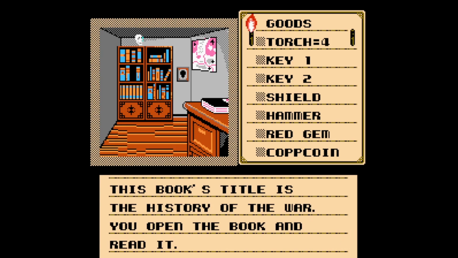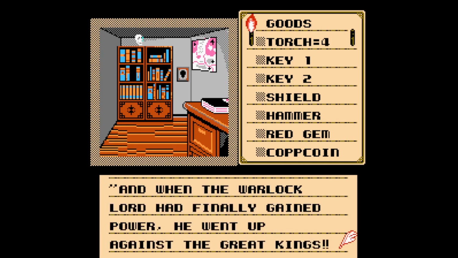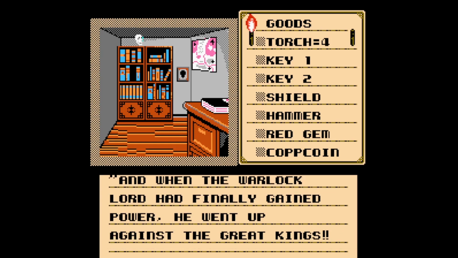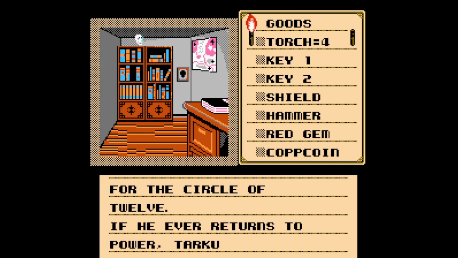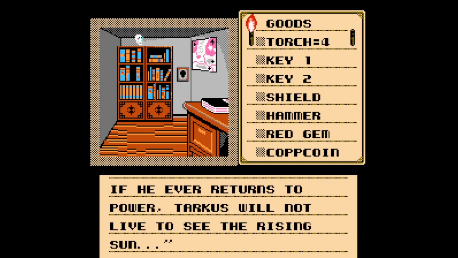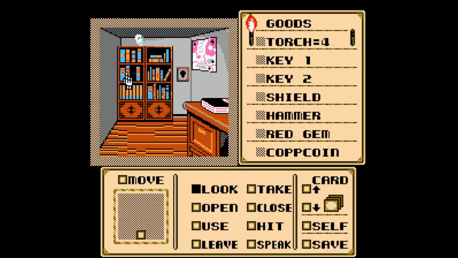This book's title is The History of the War. When the Warlock Order finally gained power, he went up against the Great Kings. The Evil One would have succeeded if not for the Circle of the 12. If he ever returns to power, Tarkus will not live to see the rise of the sun.